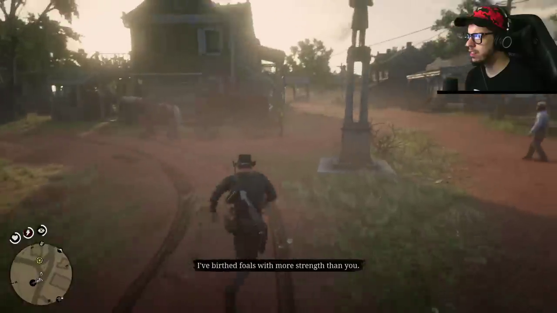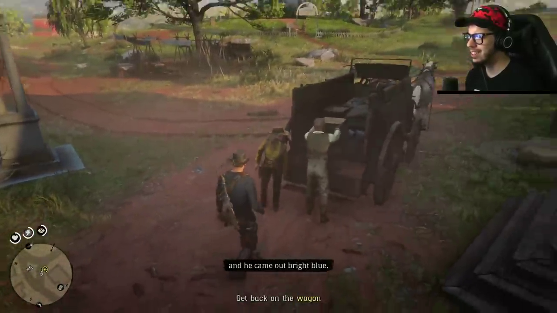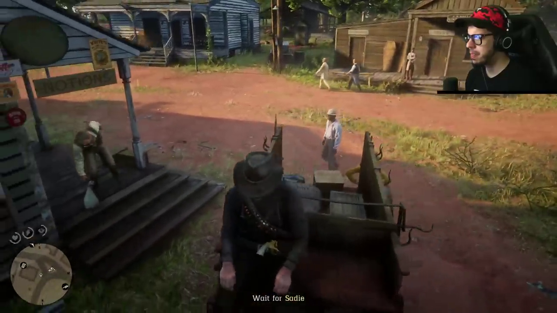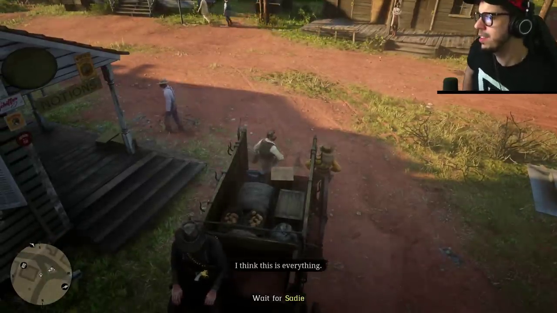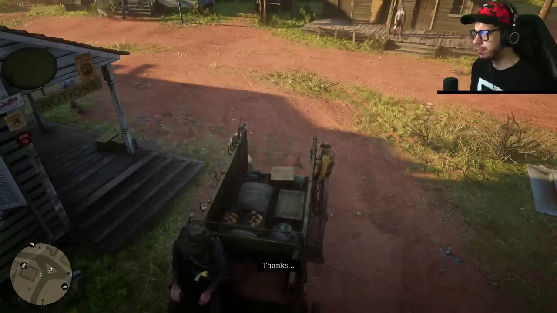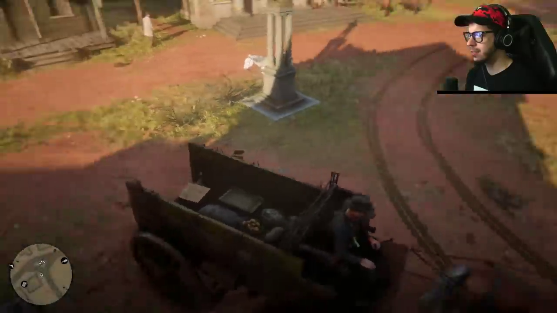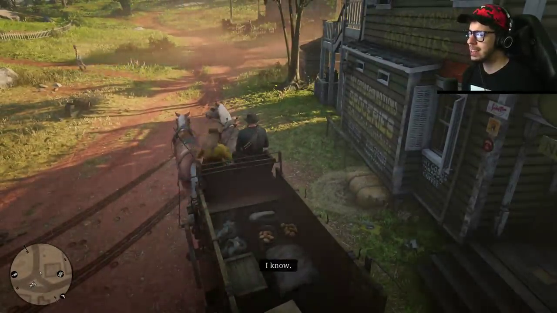Let's head over here. I burnt poles with more strength than you. Hell, my sister's newborn had more strength than you and he came out bright blue. Goodness. I'm trying. Try harder. Oh, lady, you are a piece of work. Wait for Sadie. Come on, Sadie. Thanks. Here. Take that for yourself, okay? Ooh, tippy. We'll give it back then. Jesus. I didn't ask for his goddamn help. Why don't you drive? Okay. Come on, lady, get a move on. I feel like I'm gonna have to shoot if she's driving. Not lady. All right, Sadie.